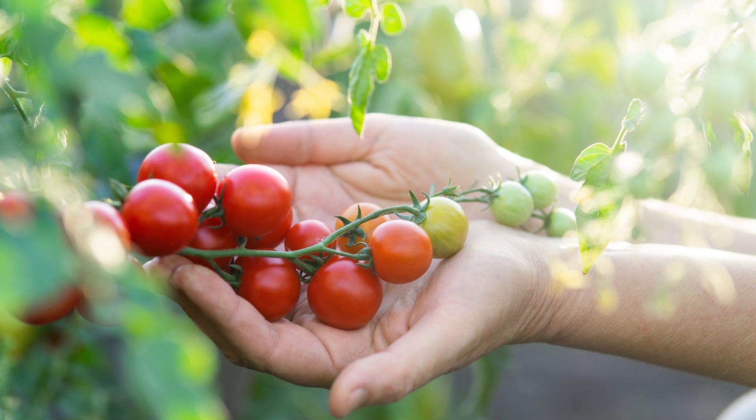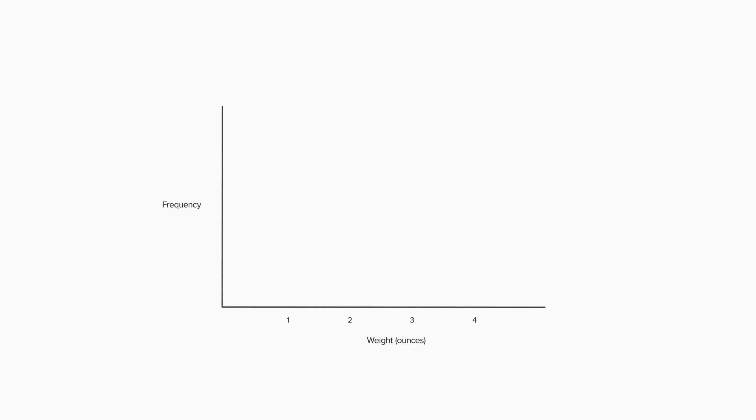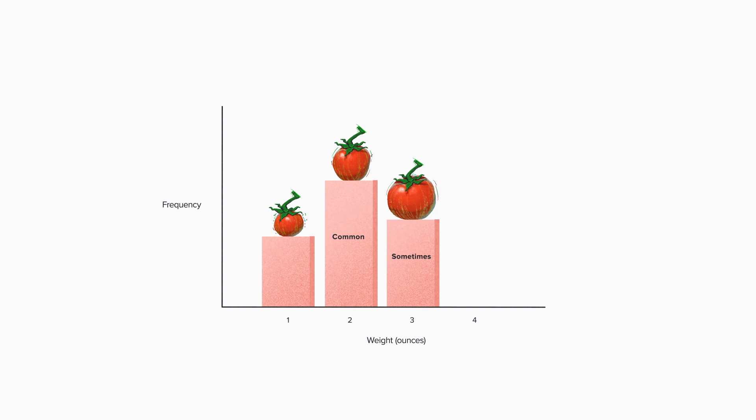Let's do a concrete example. Let's say I'm a tomato breeder. I just crossed two varieties to make a new breed, so I grab some tomatoes and I weigh them. One ounce, two ounces. How big do I expect the biggest tomatoes to be? I'll make my guess by extrapolating from the little data that I have. If I assume that one and two ounce tomatoes are typical, I'd expect to see bigger tomatoes sometimes and much bigger tomatoes rarely. But how should I extrapolate?